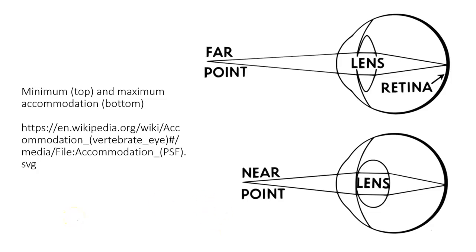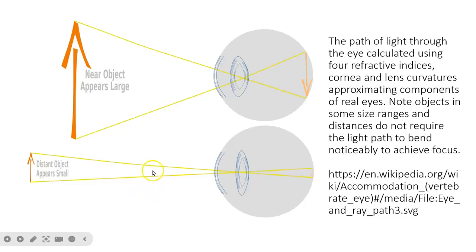Here again you see a picture which in general shows that if an eye is looking at a point which is far away, the lens is more or less flat, and if the eye is looking at a point which is nearer, the lens becomes thicker. Here you see the same: object near, lens is thick; object far away, lens is flat.